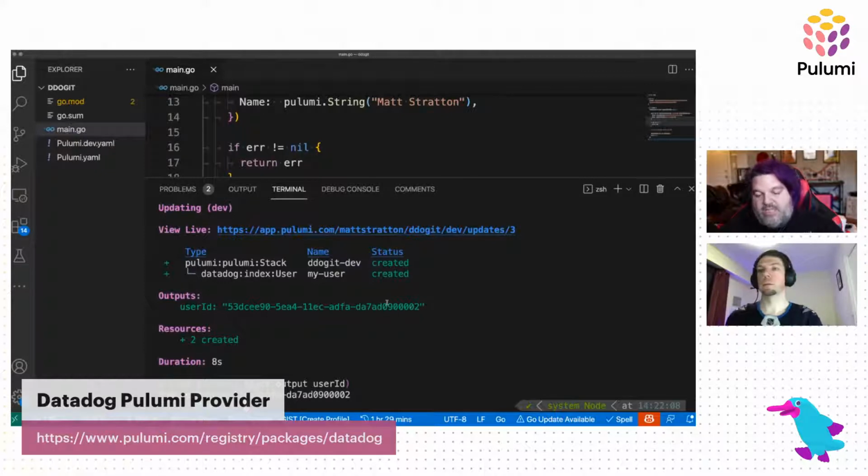When I talked about where this happened, you'll see there is this link that says view live, and this is on the Pulumi service. So Pulumi needs some way to understand the state of your infrastructure, because you're telling Pulumi, for my stuff, I want my stuff to look like this, right? So Pulumi kind of has to know what it looks like or what it doesn't look like.